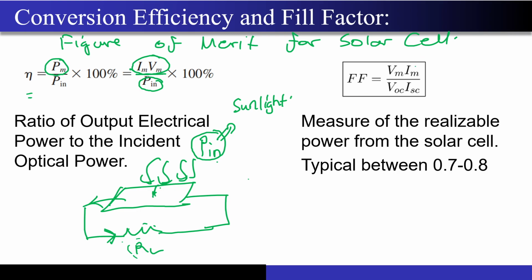Now let's come to the term fill factor, right? So now what I'm actually doing, see, I know what is the maximum power that I can extract out of my solar cell, right? This is nothing but my PM. Now what is this term in the denominator? What is this VOC into ISC, right?